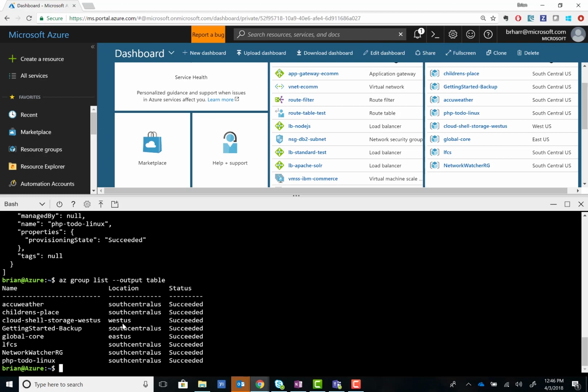Now, in addition to having access to the Azure CLI and PowerShell, you also have access to some other command line tools within the scope of the container. And these are command line tools that are going to potentially be used in concert with your Azure subscription.